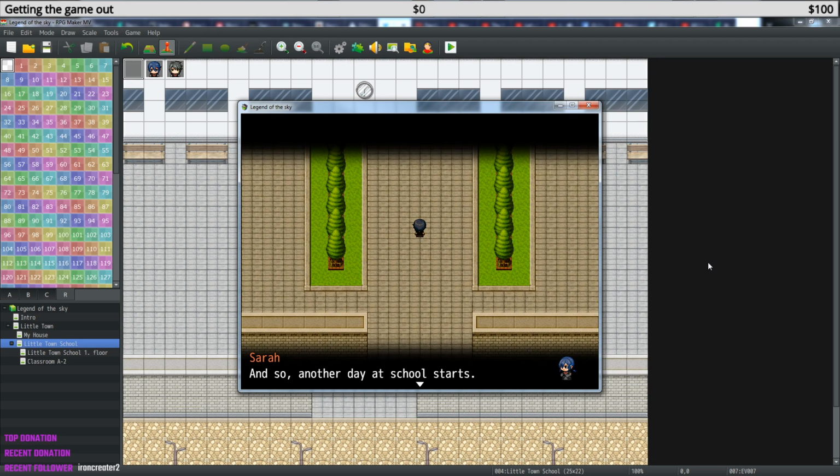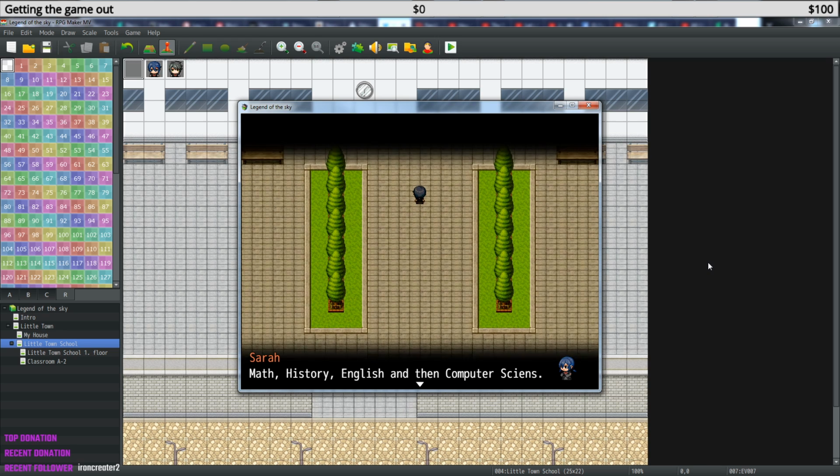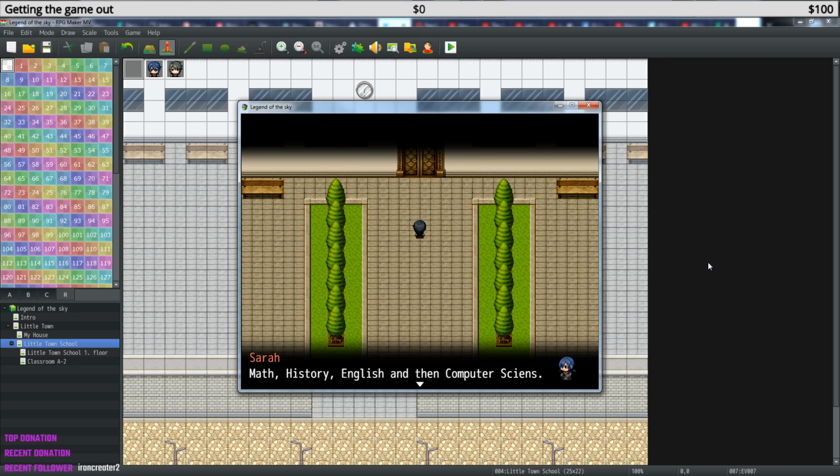And so another day at school starts. Math, history, English, and computer science. I'll probably misspell something, but as you can see, it doesn't jump to the next event before she's done talking. I also have little icons that pop in when they talk, so you can see how their mood is and stuff like that. It's a lot of work to do. I can show you in a second how that works.